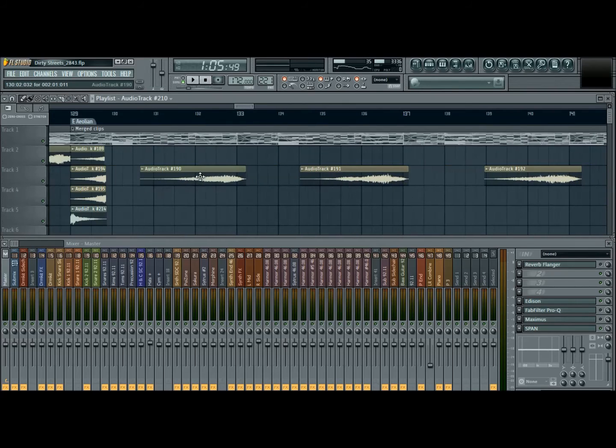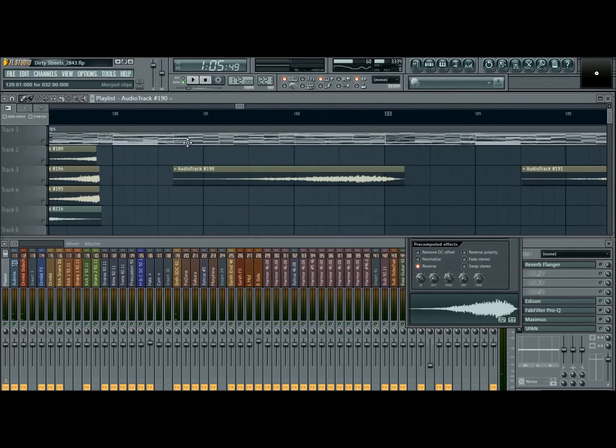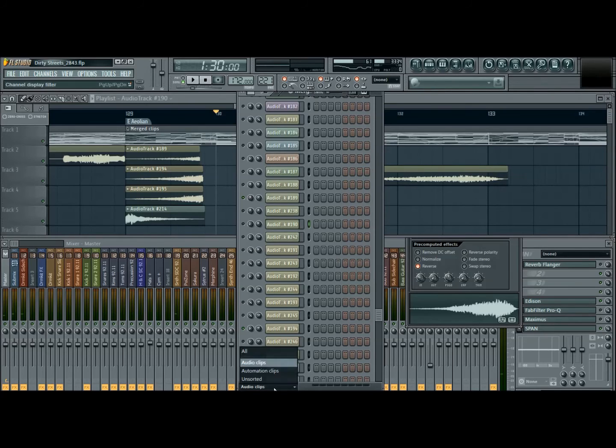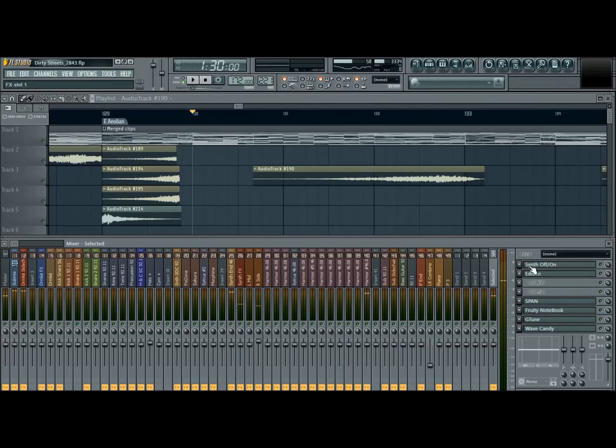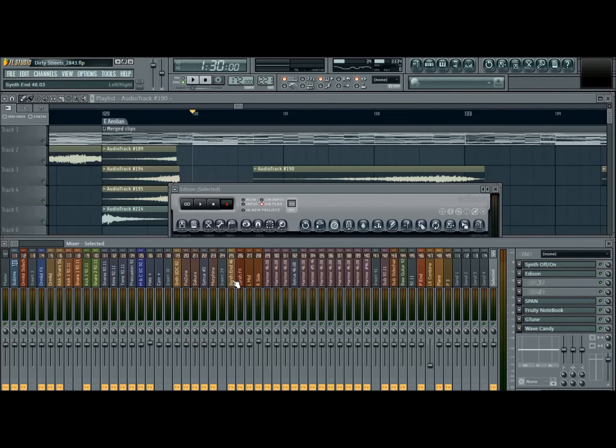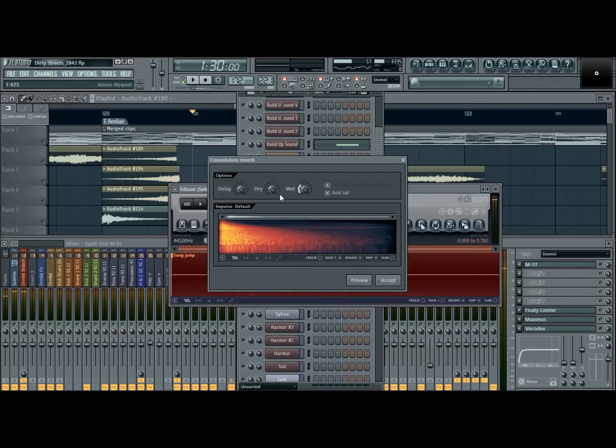Yeah, this atmosphere is this synthesizer. And I sampled it with the add-on. Sample it. And then I reverb it.